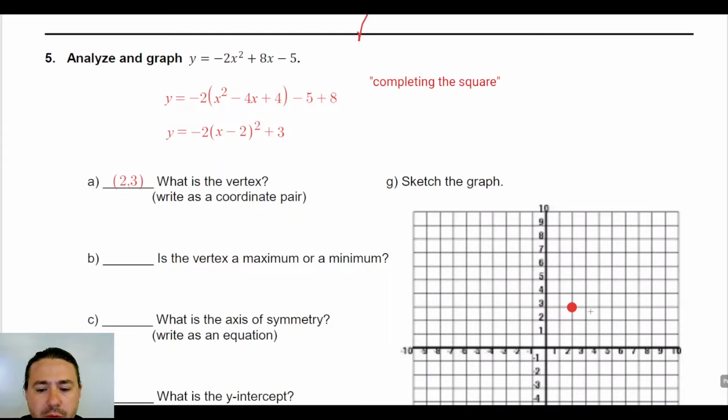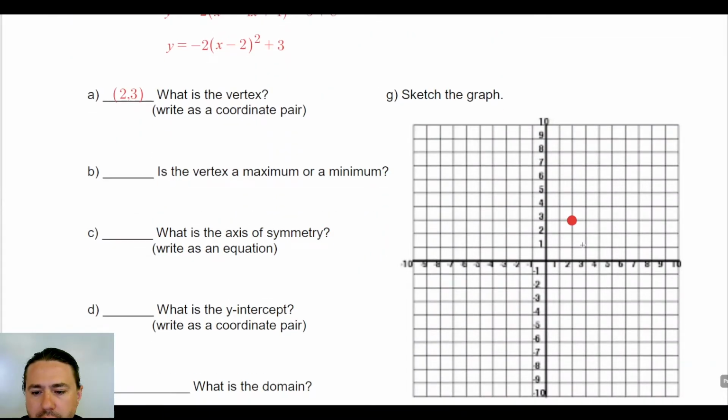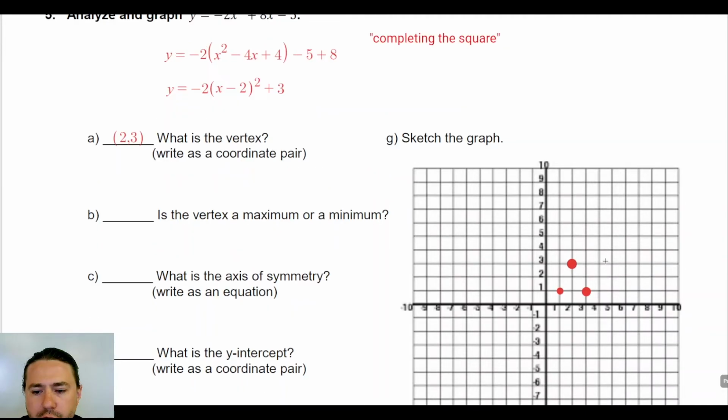So what I'm going to do is go over 1 and go down 2 to get the next point. Okay, so over 1, down 2. And to get the next point, I need to go over 2 and then down. So the way this works is normally you go over 1 and then down 1 squared, which is 1. Now, if you've got this coefficient, you're going to multiply how much you're going down by that number.